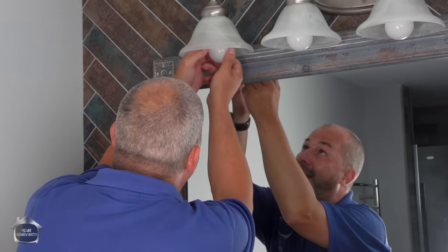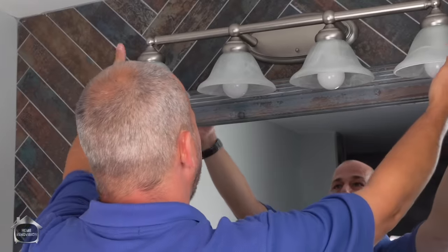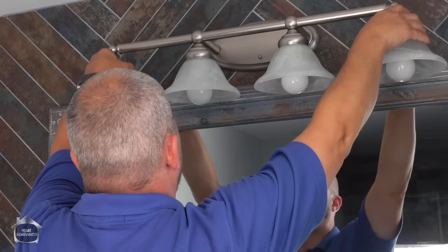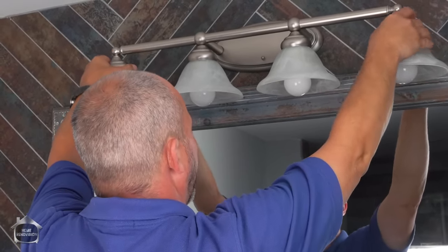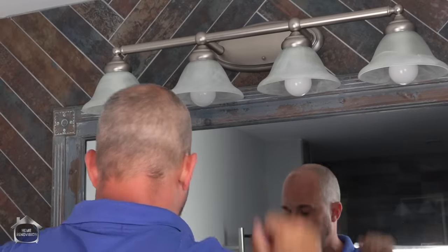Here we go. These fixtures still have the ability to balance out, even post-install, all right? So make sure that it looks pretty. There we go, all done.